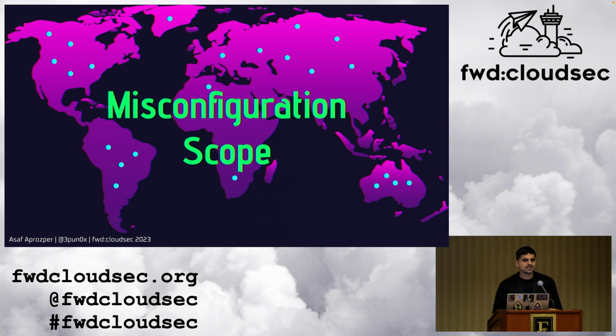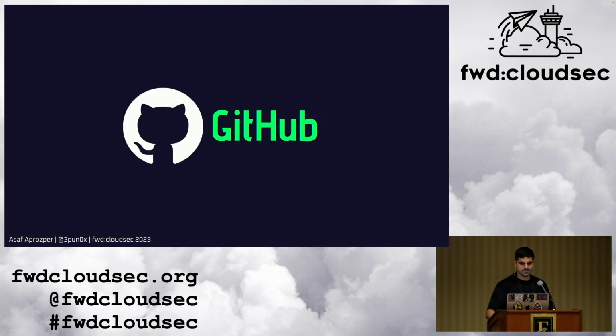Now that I was able to bring this misconfiguration to life, I had to research its scope over the internet to understand how many more people made this mistake. So GitHub is a good place to start. There were today and yesterday a lot of talks that use GitHub to evaluate the scope of security issues. It also does not require too much effort, rather than searching for code repositories that might contain some of the lookalike ranges.